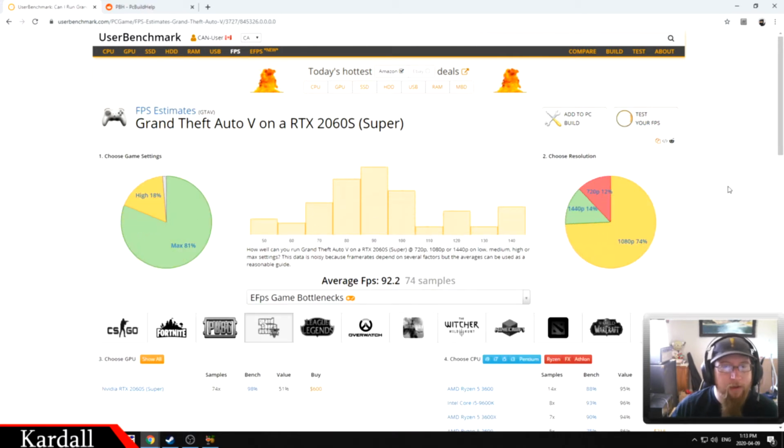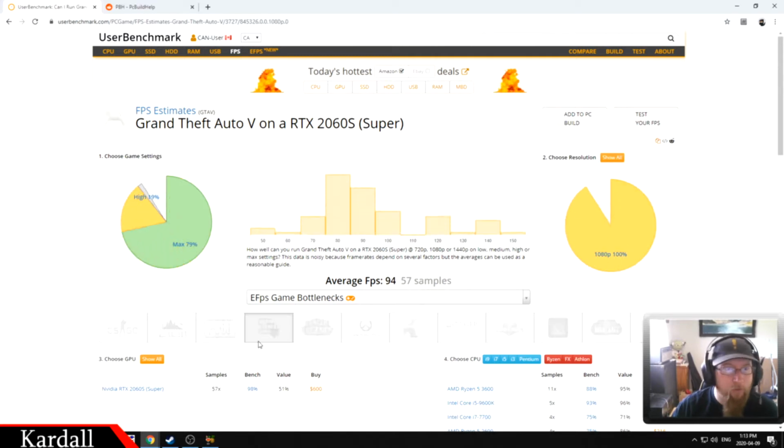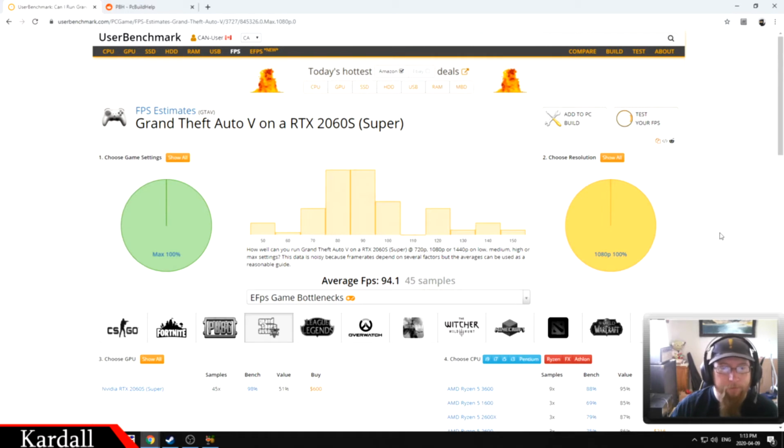Here we have two pie charts, the game settings and the resolution on the right. You can use these to filter down through all the submitted results. We'll go to 1080p because a lot of people are doing 1080p, and we'll do the max settings. So at the max settings, we have 45 samples with a 2060 Super averaging 94.1 FPS.